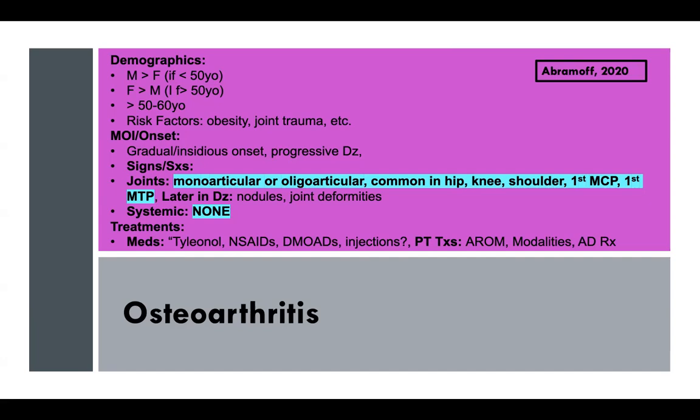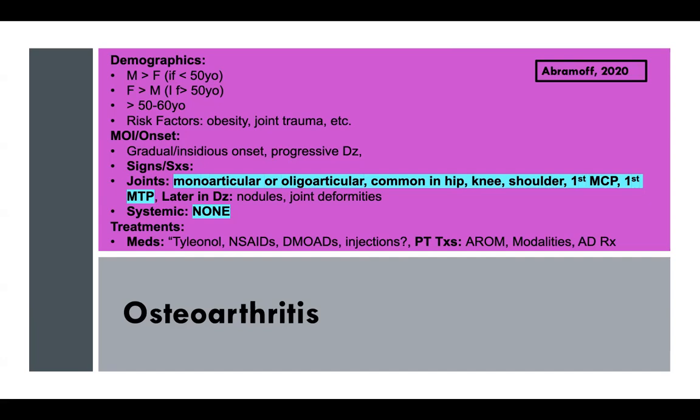Risk factors for osteoarthritis, some of them are modifiable, some of them are not. So genetics has a role in this disease process. Some of the risk factors that maybe are more modifiable are obesity, and joint trauma can contribute to this pathology. So we know prior history of joint trauma increases the risk of osteoarthritis. Usually this is, again, an insidious onset or a gradual progressive disease. It doesn't happen immediately after trauma. The trauma can predispose to later development of OA.